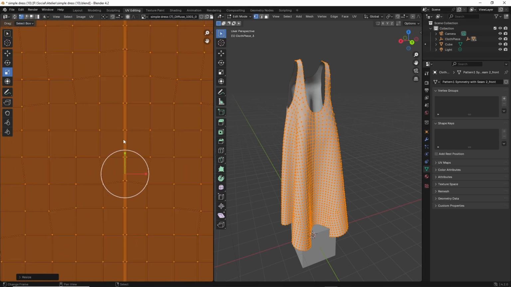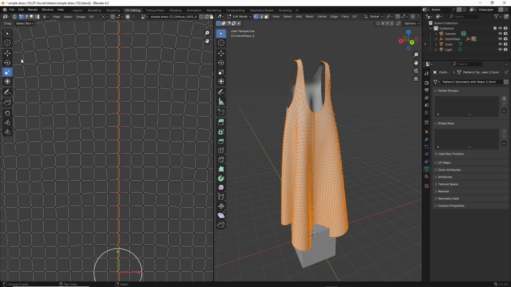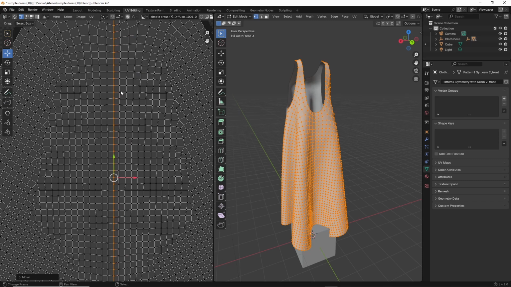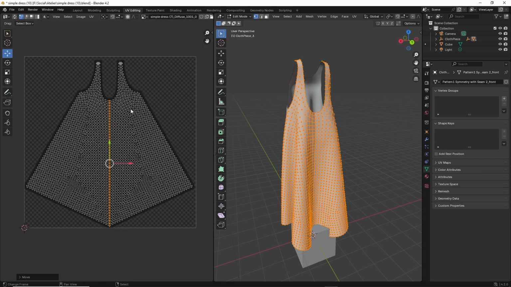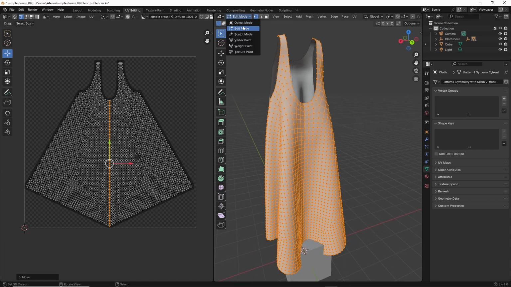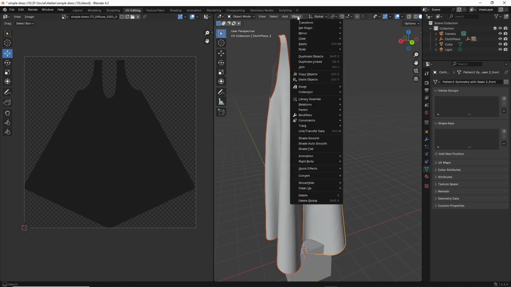Then what we can do, Alt click that leading edge, move. We want to join those together, but all we've done here is shifted the alignment because these are still two separate meshes. Edit mode, object mode, make sure both are selected, object, join. So we're going to join these physically together.